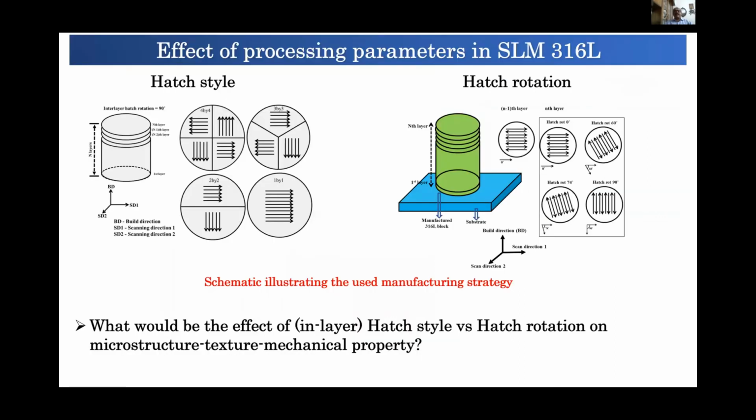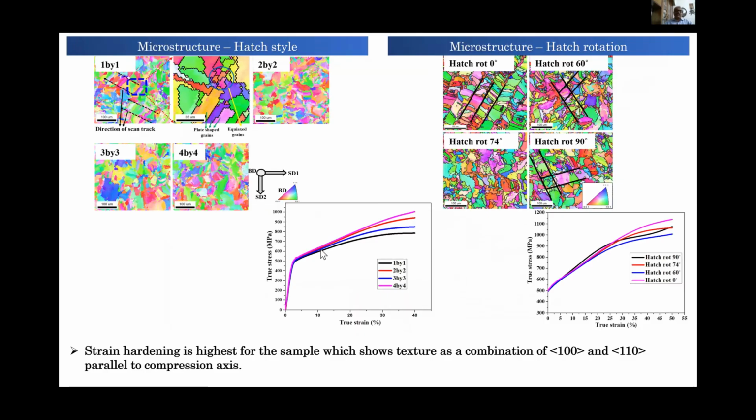There is another variation one can bring in, which is head style and head rotation. We also played with these parameters and ended up with different types of microstructures, and again different types of properties. And properties are so much different that the strength levels could vary from 750 MPa to 1000 MPa. So it's a clear-cut improvement or loss of 25% of the properties. Ductilities were the same in this case, but ductilities were tested under compression, so the material didn't fail up to this level of strain. But suppose something is subjected to tensile loading, then it could have a different result.